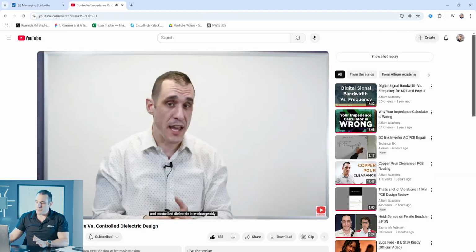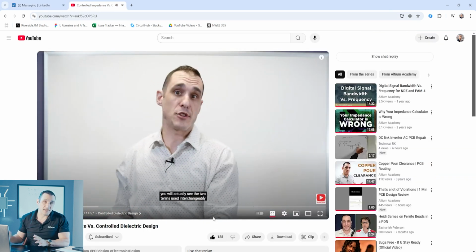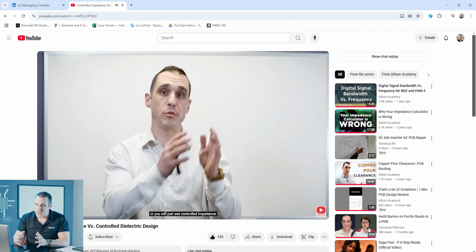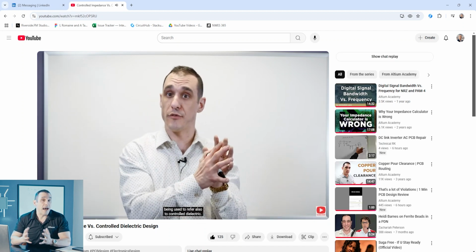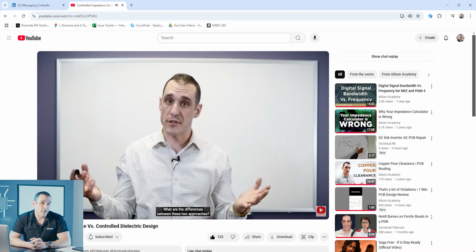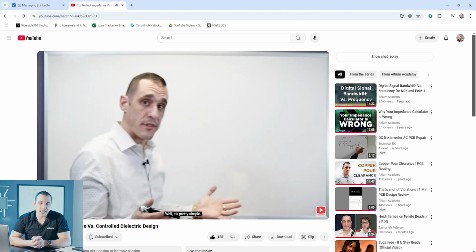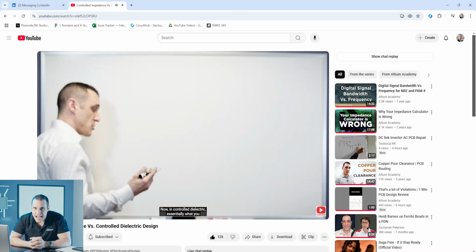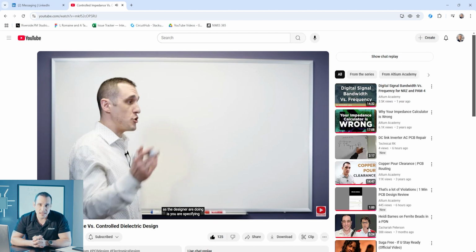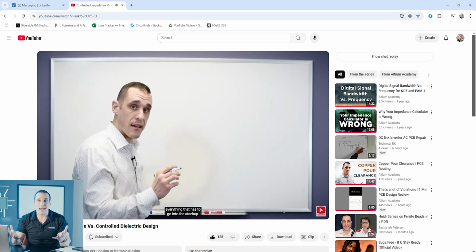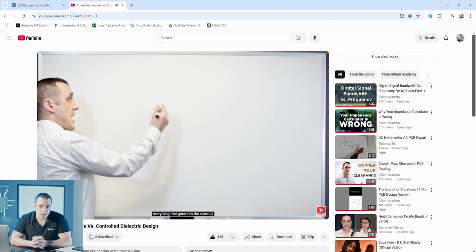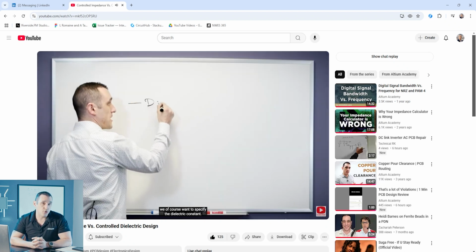So first things first, that previous video is the controlled impedance versus controlled dielectric design video that you can see here on screen. Now, controlled impedance design refers to the fabricator using impedance testing data that they have on hand to determine the appropriate layers and dielectrics that you should use in your PCB stackup to hit a target trace width for a desired impedance. Controlled dielectric design is basically where you, as the designer, take over responsibility for selecting materials and layer thicknesses, and then you design the trace width that you need to hit your desired impedance. Now, you as the designer can choose either approach, but there is one rub here, and Marco brings it up in this question, and that is, what is the use of controlled impedance when you have a standard stackup?